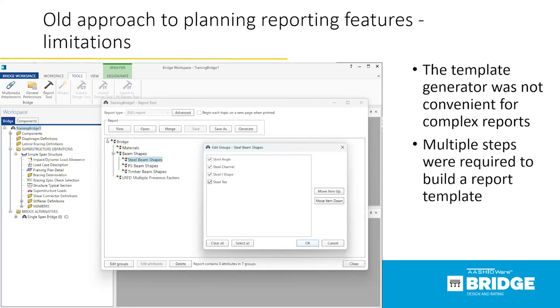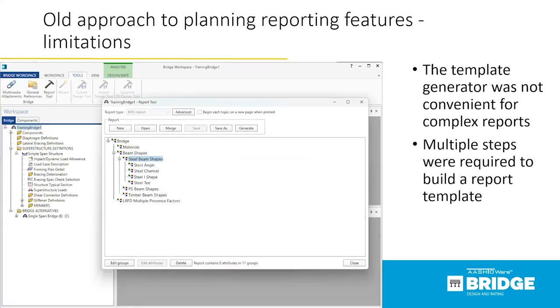So next slide, please. And you can see, here's the report you're doing, but there's a lot of clicks. And if you want to build a report, you might have to be doing hundreds of clicks and entering many different screens in order to get the report that you want. Next one, please.